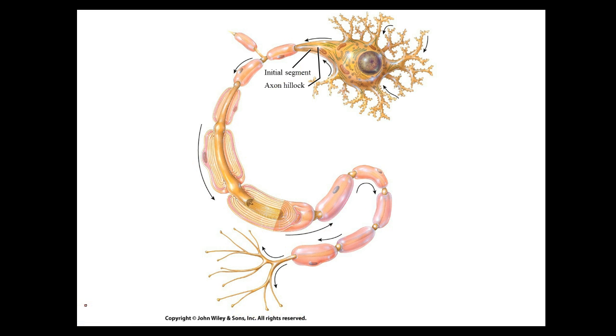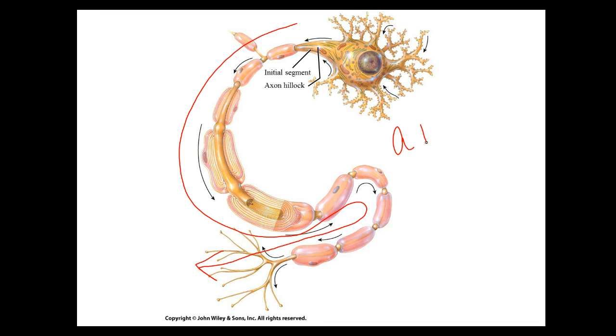So now that we know where all the voltage gates are, let's talk a little bit about action potentials as a whole. We have to remember that graded potentials were decremental and that they died out, and they only occurred on the somas and dendrites. Graded potentials are also small movements from resting. Now, action potentials are different because action potentials are what we consider all or nothing. Once they start, they will travel the entire length of the neuron. So as long as they start, it's going to happen all the way. If it doesn't start, then nothing's going to happen. So we call this the all or nothing phenomenon.